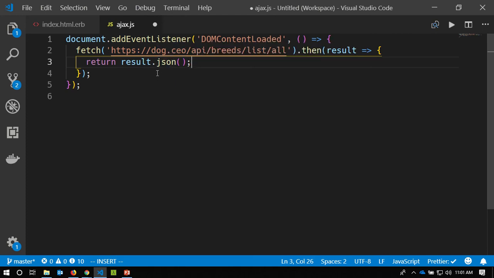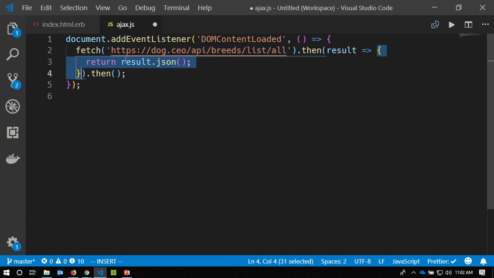This call to .json, it's an asynchronous call. It sometimes takes quite a bit of time. If you're grabbing a whole bunch of JSON, you don't want it to block at that. So I get a promise back from that. So in order to deal with that, I got to chain on another then here to deal with that. This is a single line anonymous function that returns something.